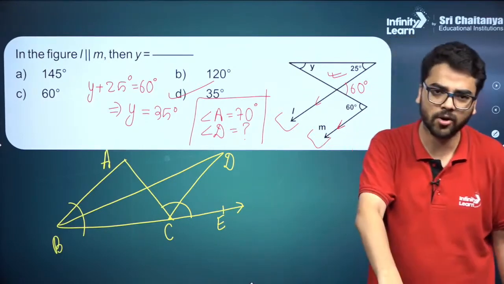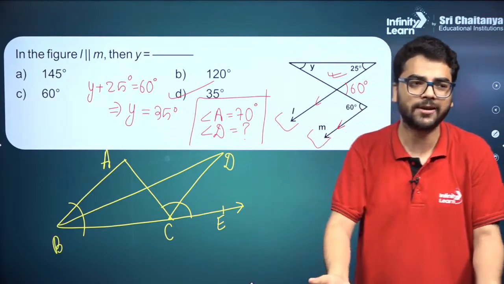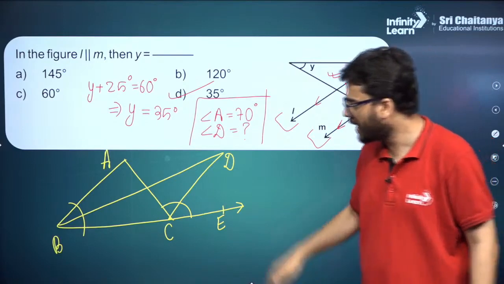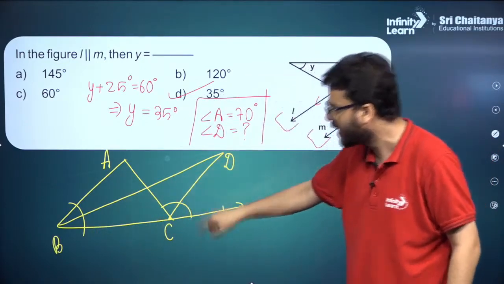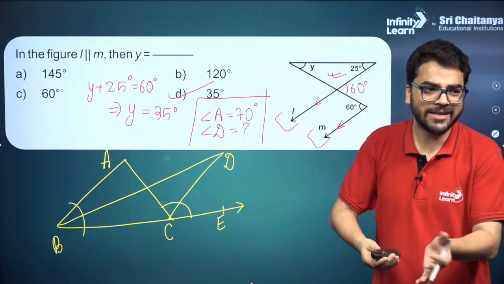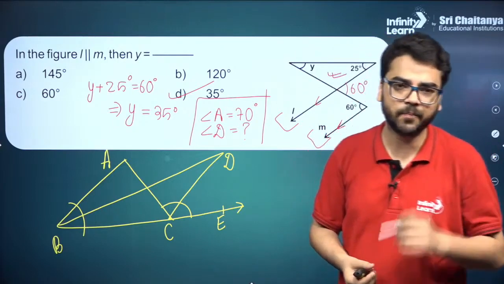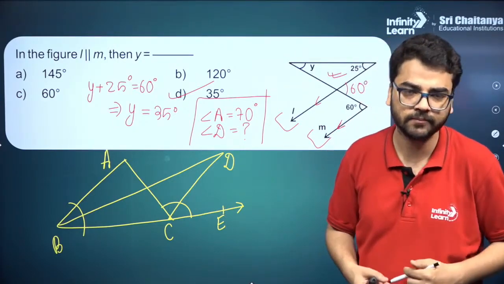They will give you grade 10 concepts only, but the concepts must be on your tips, and you don't need to derive every time. Again, I'm saying BD is the bisector of angle B, CD is the bisector of angle ACE. If angle A is 70, can you find angle D? The question is given in grade 9 NCERT as a proof based question. I have converted it into an MCQ.